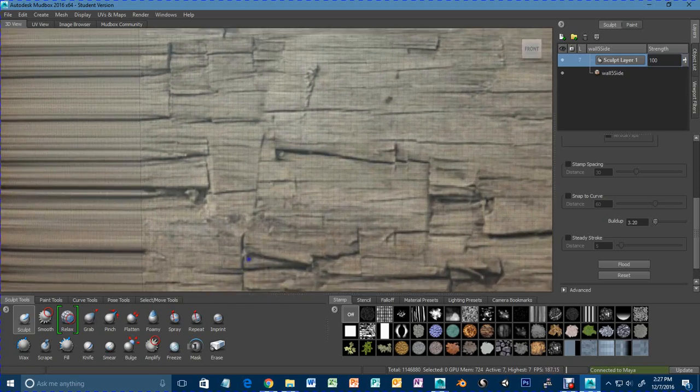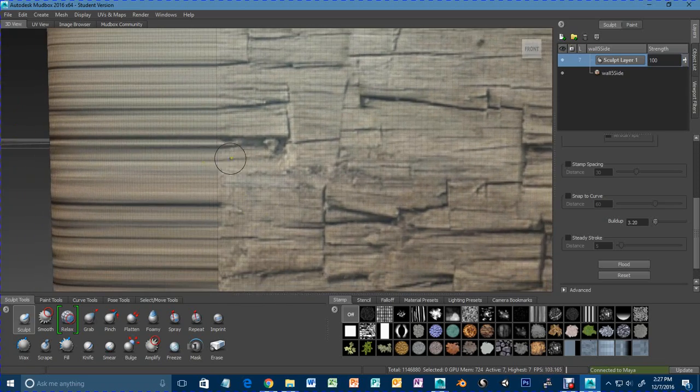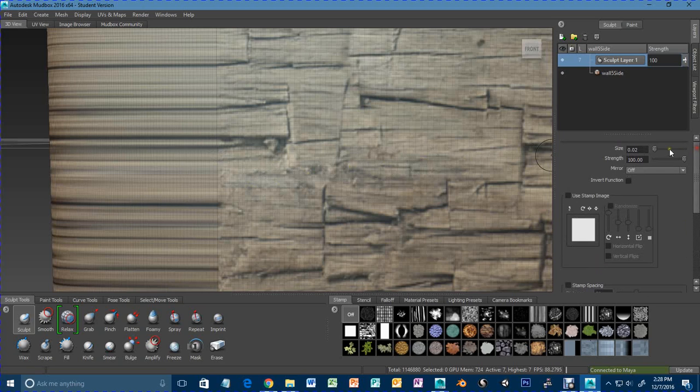So you can see, I like this area. It's kind of indented a little bit. I'm gonna hold my control key, and so instead of sculpting out, it's gonna push it in. That's a little too much, so I'm gonna hit Control Z. I'm gonna bring my strength down a little bit, just bump it down to like 50%. That's better. If you're using a mouse, you probably want even lower.